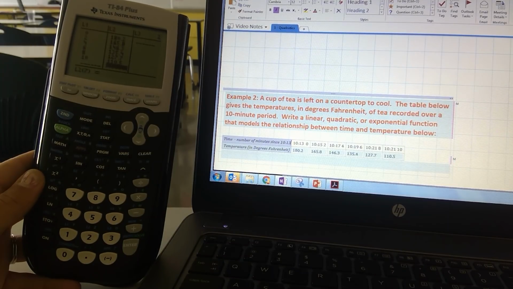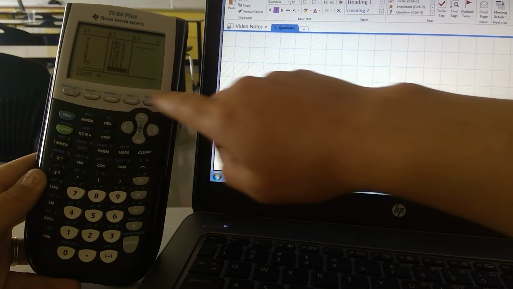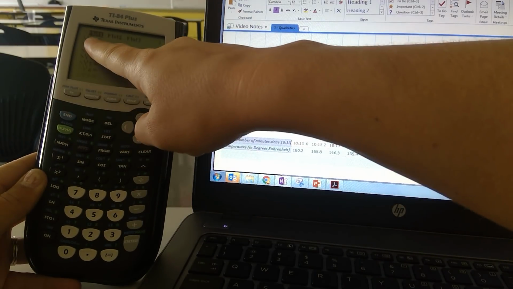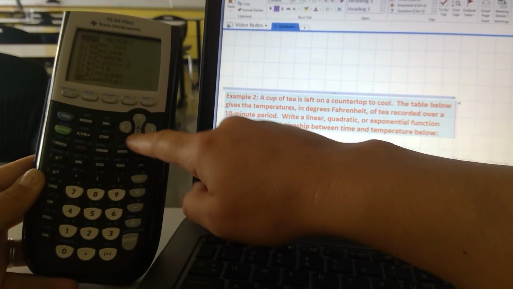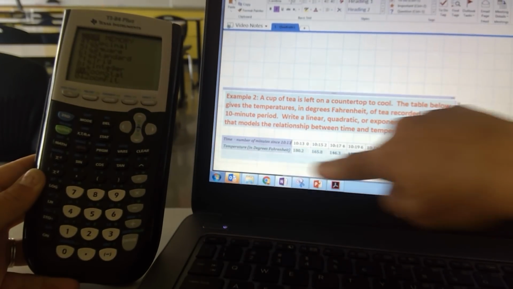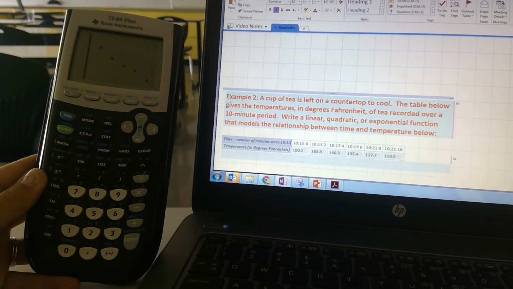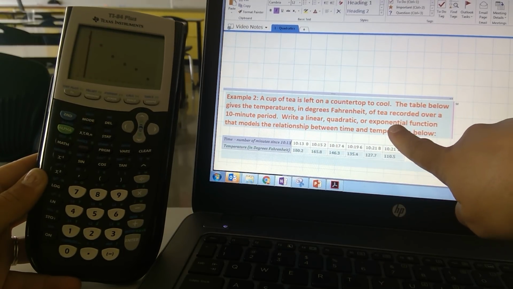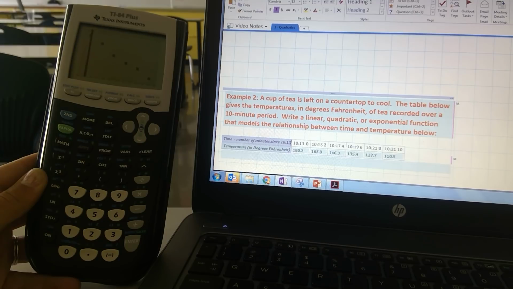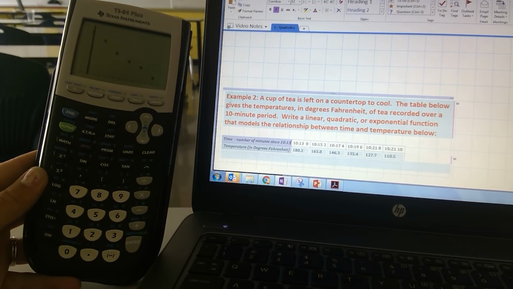the data. There are two ways to decide which type of regression function you should look at. One way is to look at the graph, make sure plot one is highlighted, press zoom and stat. I have different values here, so it'll fit a nice window. You can press enter. To me, this looks like maybe it's a linear function, but I don't know, maybe there's a curve, and maybe you don't even really remember what exponential functions are. So there's a way to be precise in determining which type of function best models the data.